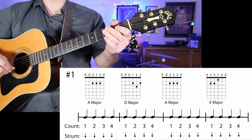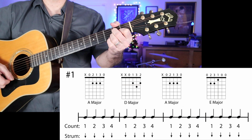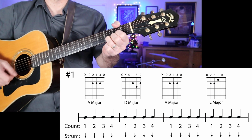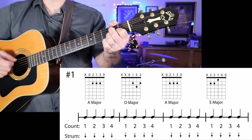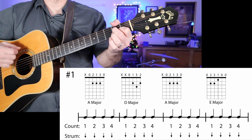That's all we're going to do with this, and it's really just to get you so that you're getting used to strumming evenly with the right hand and playing just the strings that we want to hear. And also we're making these chord changes happen without stopping the strumming hand. One more time.